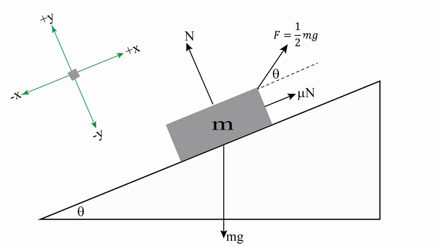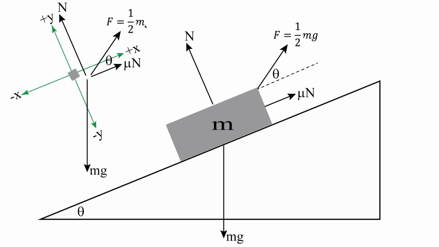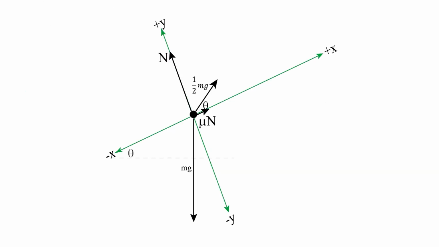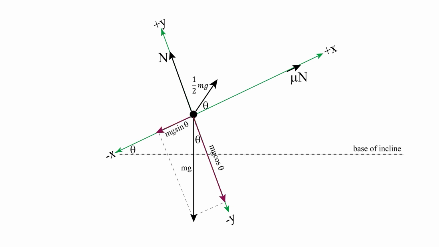After that, we put in our coordinate axes and we refer our vectors to that diagram for the purposes of clarity. After that, we start resolving. So these are our four forces and the coordinate system that we have chosen. First of all, I'm going to declutter my diagram and shift the force of friction mu times N along the slope, but still aligned with it. Then I'm going to complete the geometry, and you can verify yourself that mg makes an angle theta with the negative y-axis.